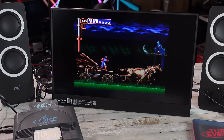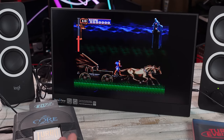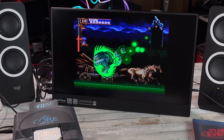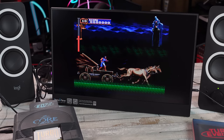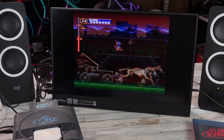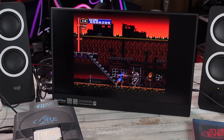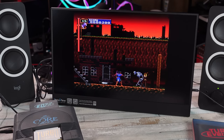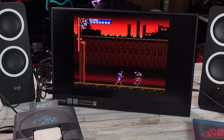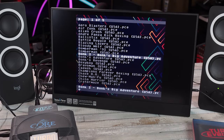Not going to be for everyone, I know that. But there are some people who will say there's just a certain feel — popping in a cartridge, even if it's a multi-cart, into original hardware using the original controllers. There's some feeling there for a lot of people. But not everyone, so that's okay. Oh my God, crank it up. Oh, it's a TurboGrafx game — Bonk's Big Adventure.